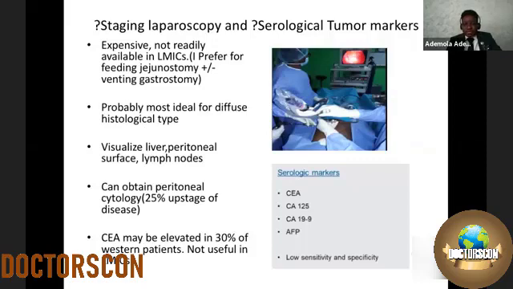And when I do laparoscopy for our patients, I prefer to do it in the setting of putting a feeding jejunostomy or a venting gastrostomy for patients who are very ill and cannot have resection. And I use the opportunity to appropriately do a peritoneal staging. So that's probably the role that we see for laparoscopy in gastric cancer.